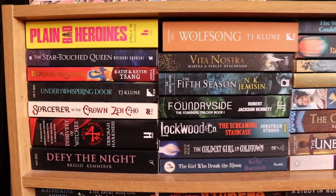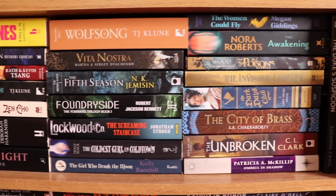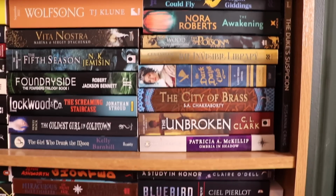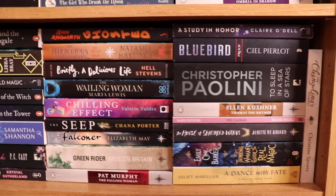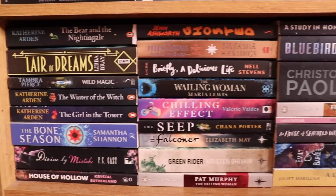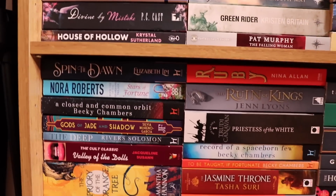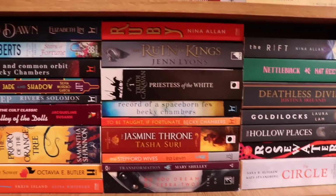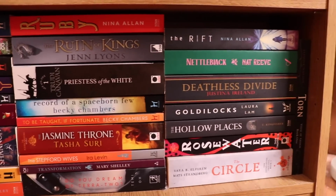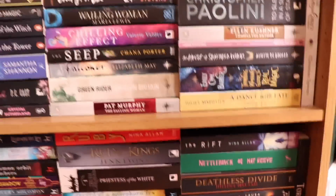Then moving down to the shelves themselves, I'll just do a little bit of a pan over each shelf, and you'll basically get to see most of the sci-fi and fantasy that's currently on my TBR. Some of these books I've had for far too long, some have only recently been added, but there you go. It's nice living in a library, isn't it? You've got lots to pick from, so I'm not complaining. Jill has read some of these as well, because we do pick books from each other's shelves, but I haven't.